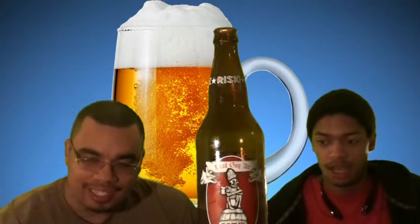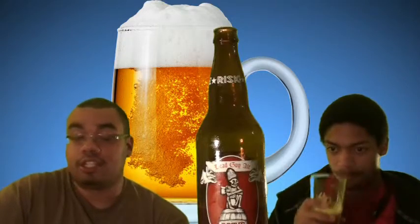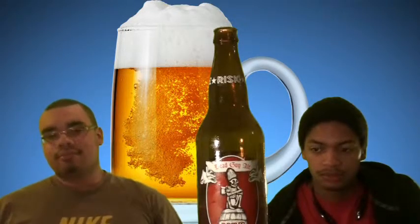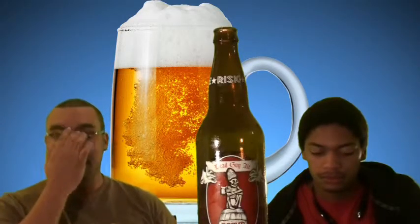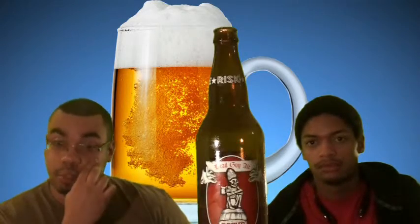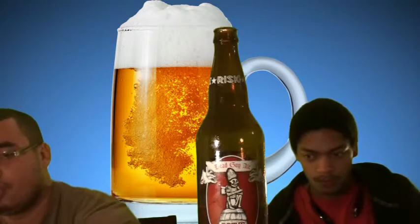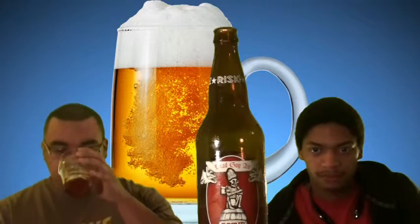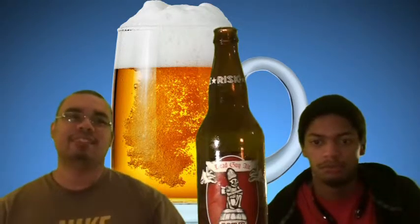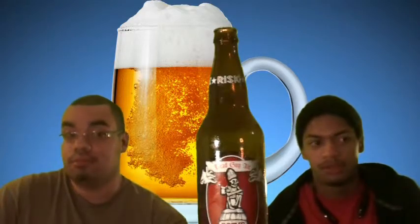Right off the bat, very strong hops flavor — yeah, without a doubt. I'm going to guess the alcohol by volume: I'll say 5.5 to 5.6. Now I'm trying to find the honey flavor — I don't know, maybe my taste buds are broken. Maybe they were talking about the color of the ale. I'm not really tasting much honey or any sweetness at all. If I let it sit on the back of my tongue, I kind of taste a little sweetness. It's strong, but nothing wrong with that.